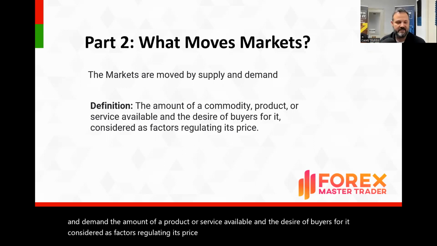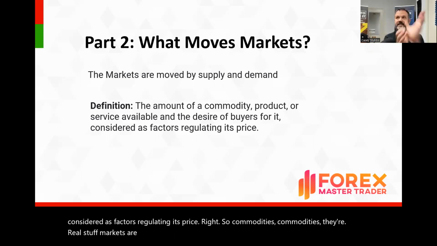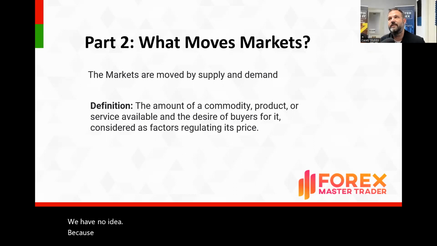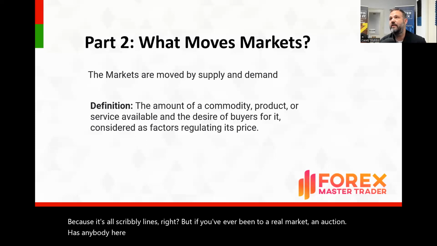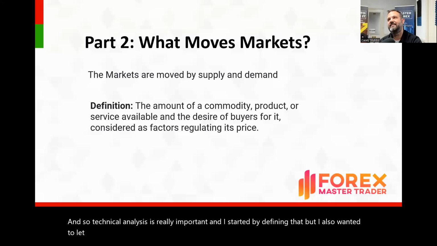So commodities, real stuff. Markets are really markets, right? We don't see what's happening behind the scenes. We have no idea because it's all scribbly lines, right? But if you've ever been to a real market, an auction, has anybody here been to a real auction? That's what's moving the markets behind the scenes. And so technical analysis is really important. I started by defining that, but I also wanted to let everyone understand that there's things that are happening behind the scenes that you can't see.